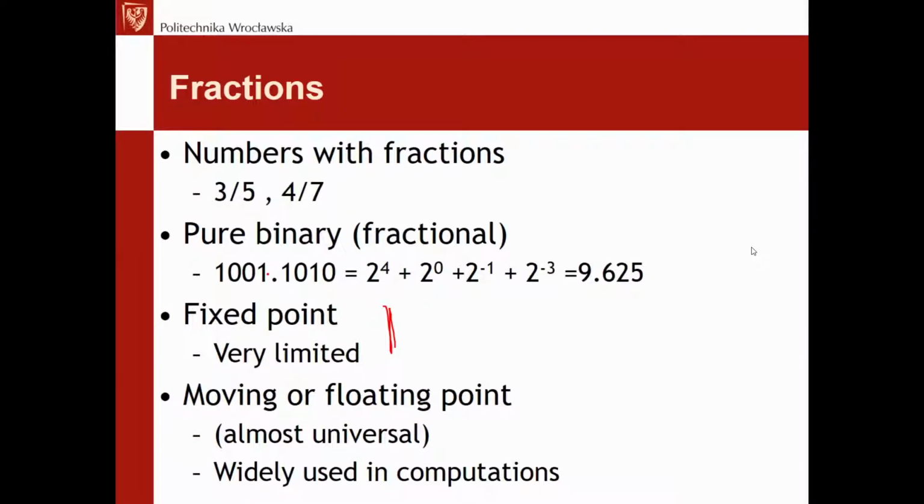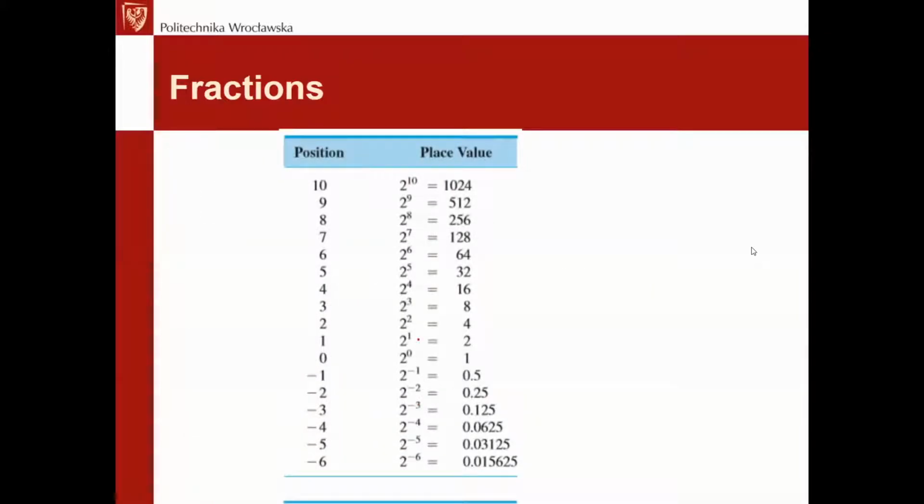Anyway, the idea about the fractional numbers is that we change the weight of the position of our normal binary number. So instead of the LSB having the weight of 2 to the power of 0, which is the weight of 1, we decide to assign a different weight to the LSB, because this is naturally the LSB position. This is an example of a 16-bit number. We assign the position of the bit to be 2 to minus something.